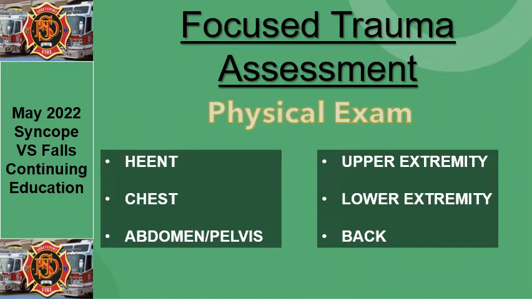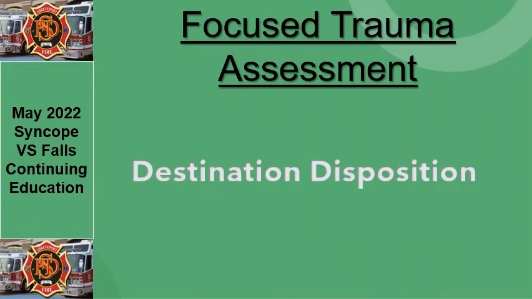Now the back. I mean, not a lot of things can go on the back. If the patient has a positive thump test, she says, I'm having trouble urinating for the past couple of days and it burns when I urinate, and then you feel her back and it's exquisitely tender on her right flank, well, now you're starting to worry about a urinary tract infection that has become pyelonephritis. These are things you need to be aware of, especially if the patient is febrile. Again, that thermometer. We have to use the thermometer. We need to make sure the patient doesn't have hyperthermia or hypothermia if they're very old, and that corresponds with our physical exam.